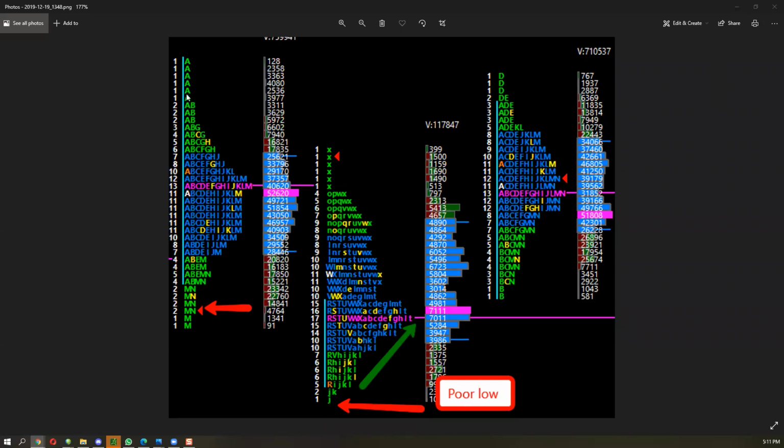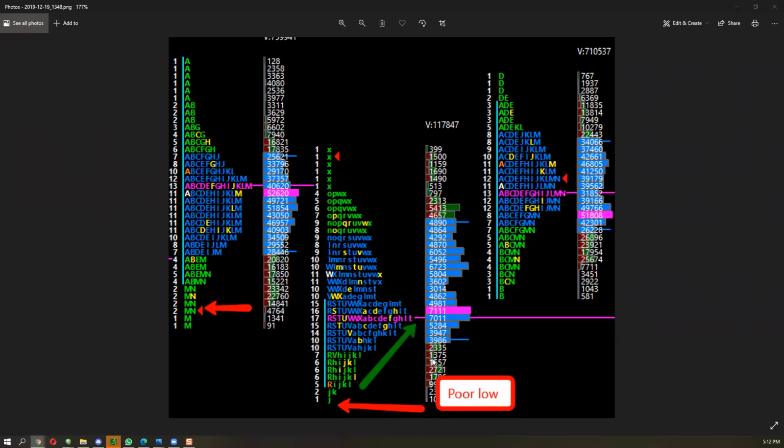So here you see excess at the top and you see volume getting less as the market goes higher. Here you see no taper, you see a poor low. And that generally means that the selling has shut off like a switch. And when you see a poor low, that's something that you don't want to short against, right? Because the selling has shut off. So most of the time we will take a long against a poor low. Does that make sense? Selling shut off.